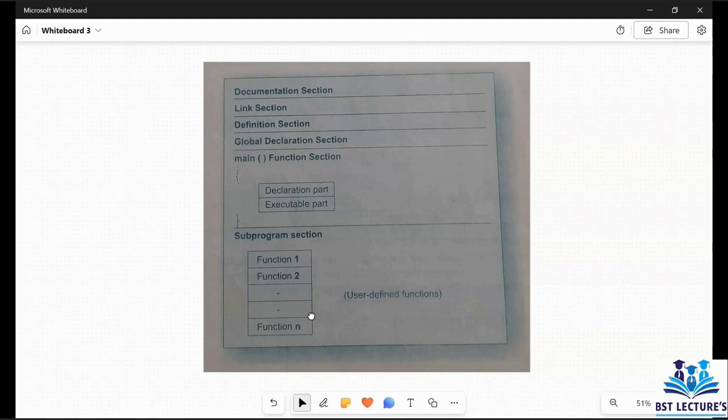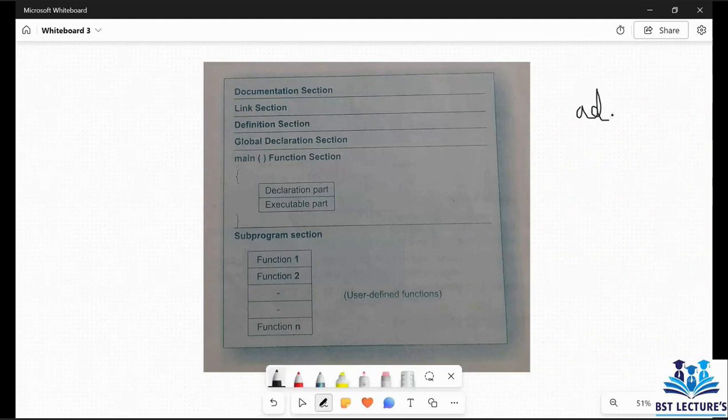In the global declaration section, we will declare the global variables. For suppose you are using a as a variable in the main function. In another function, suppose add is a function, you use a in the add function also. A is used in the add function and in the main function.